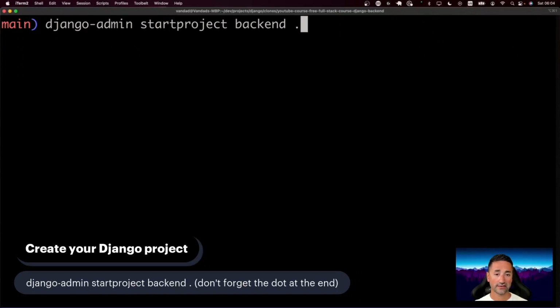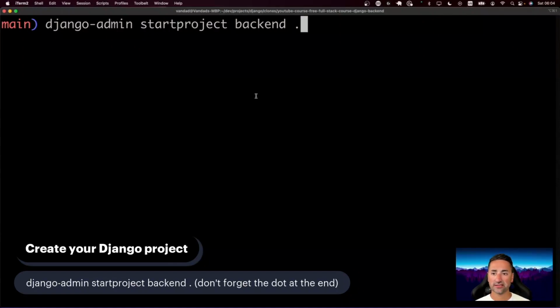The way to do that is to add a dot. Instead of Django admin creating your backend inside a folder called backend and in there creating another folder called backend, the dot removes that first outer folder and spreads the contents of your backend in the current directory. Otherwise, you will end up with backend/ and then the rest of the files. But if you do the dot at the end of this command, then everything is inside just one backend folder.